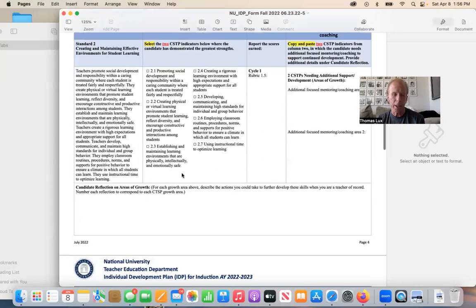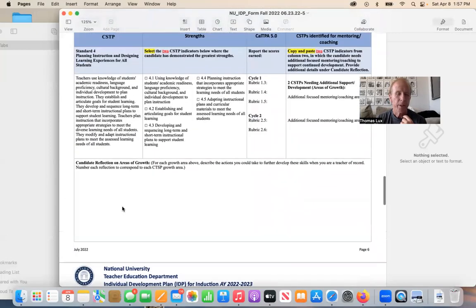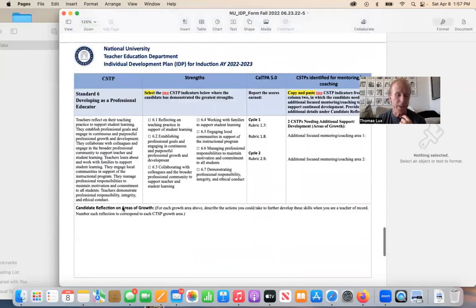Then when you go to the next page again, these are now TPAs 2. So you're going to pick 2. You're going to reflect on them. You're also going to pick the 2 that you put over to here, okay, because these are additional areas of growth. So I'm actually going backwards a little bit. It's better to start off picking which ones you need additional support in and identify them here. And then you're going to go down here and reflect upon them. And why do you need additional support? And you're going to follow this for all these pages, which basically is the 6 TPAs, okay? Same procedure.